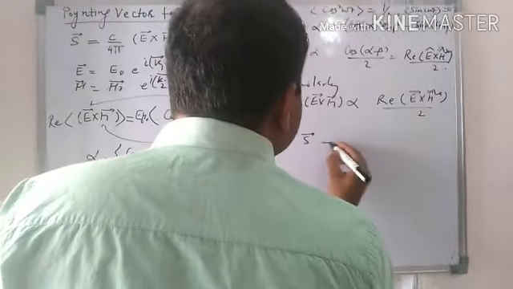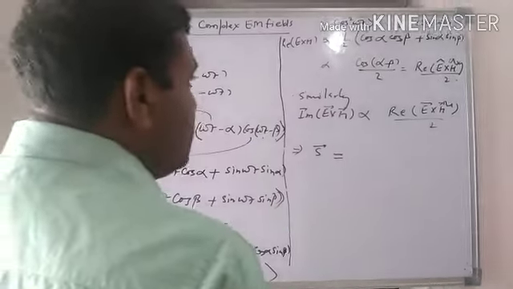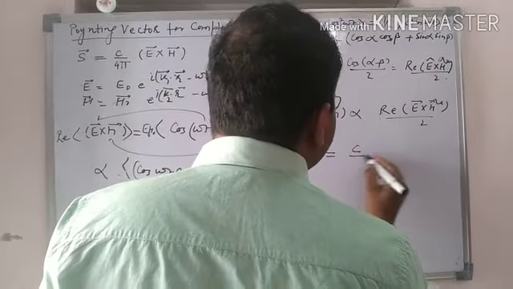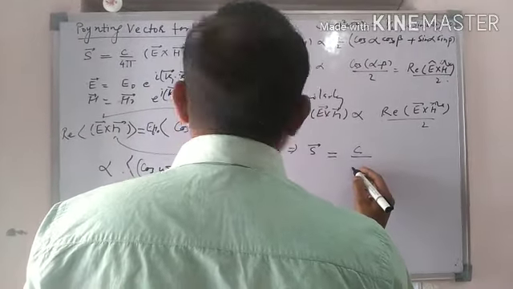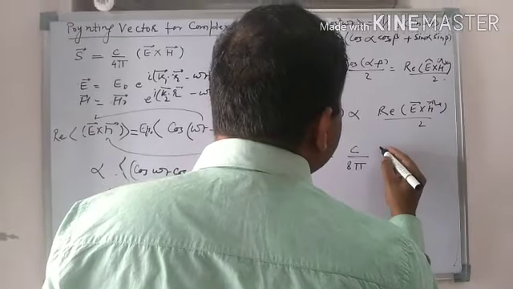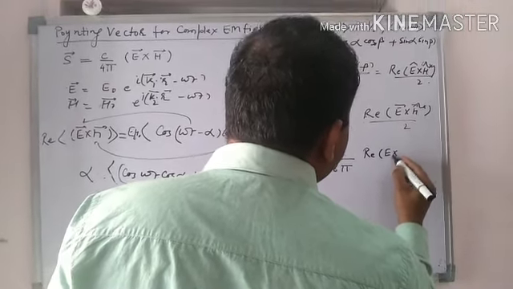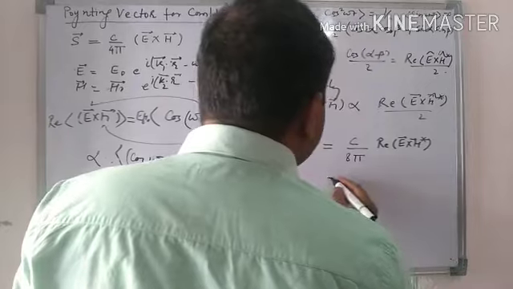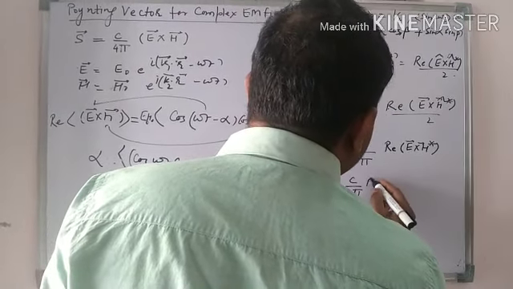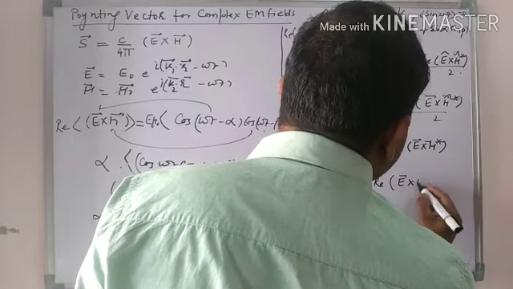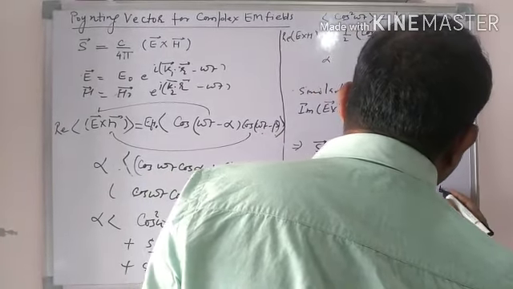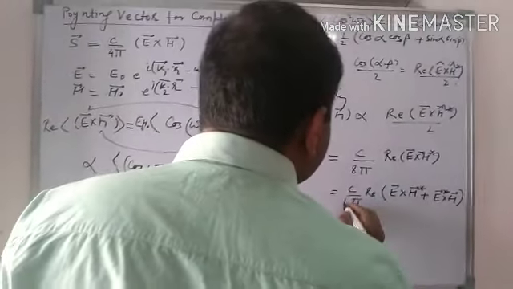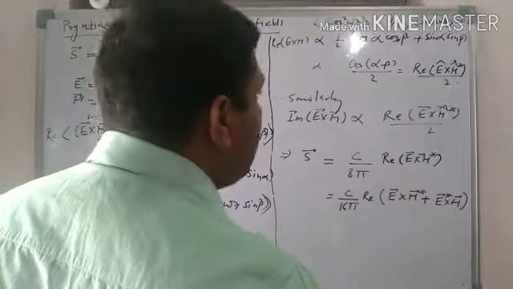That the Poynting vector should always be written as, this should be the average. So this should always be written as c over, for example this factor of 2 will get multiplied with 4π. So c over 8π, and then the real of E cross H*. Or if we could wish we could also check that this could also be written as E cross H* + E* cross H. However because there is doubling, so we should adjust that by putting this as the factor of 16.